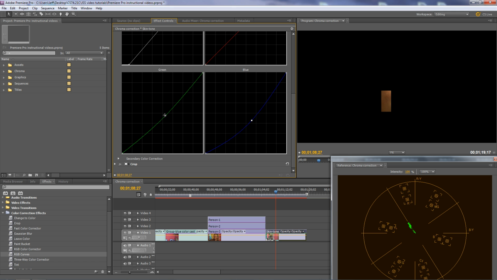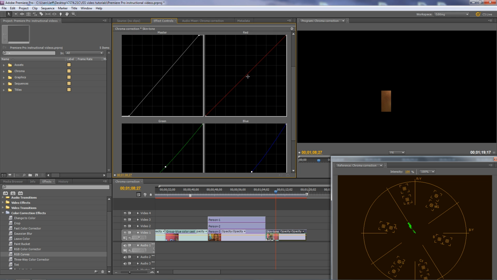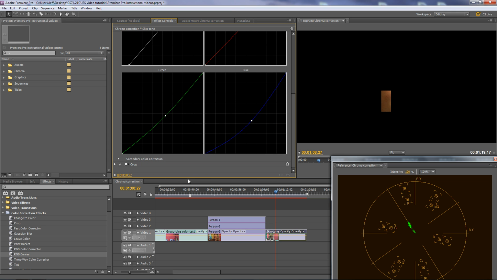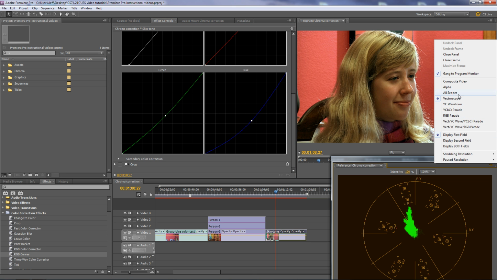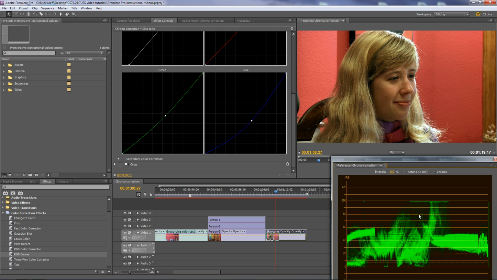There we go. And that may have taken care of business for us. We might want to add a little bit of red. Just a touch maybe. Maybe that's too much. And now let's turn off the crop and see how we did. Good. Pretty darn good. And again, if we look back at the waveform monitor, it will have changed the luma on there, but not much. It's pretty close. So I think we're pretty much set.